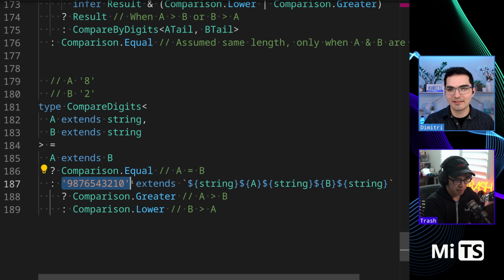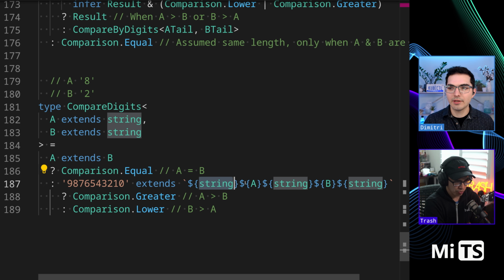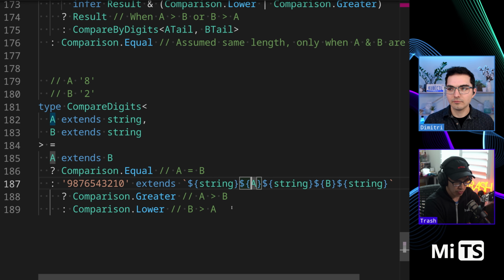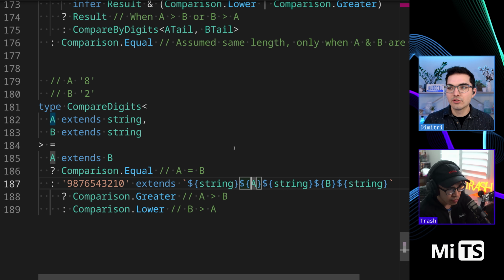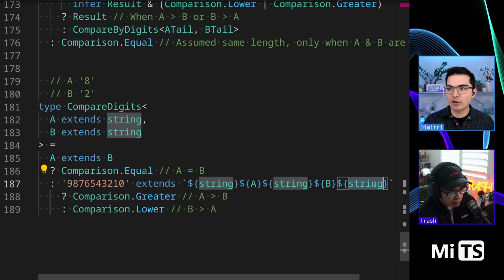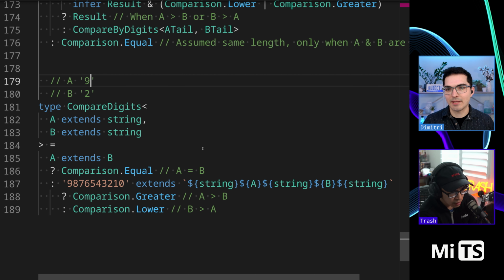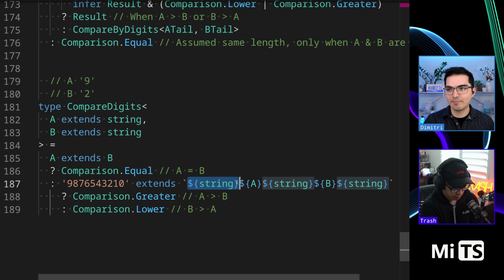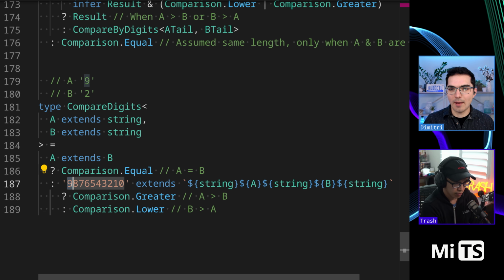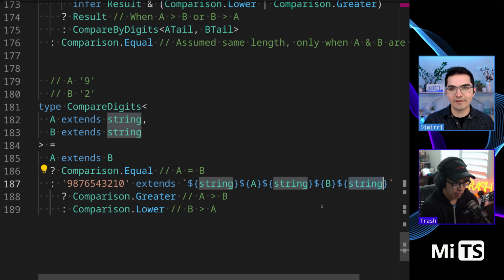So then we're checking this. We have this hard-coded string here, all the digits in reverse order. And what TypeScript will do is match the position of A to the left of B. The string could be nothing on either side. So let's make A 9 actually, just to make this really clear. It will still match this being an empty string. It's going to say, oh, I see nothing, and then a 9, which is what A is. Then we keep going, and we hit our 2, which is what B is. And then there can be something or nothing after that. It doesn't matter.